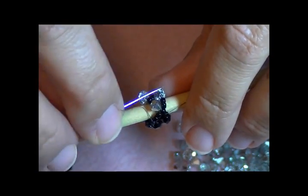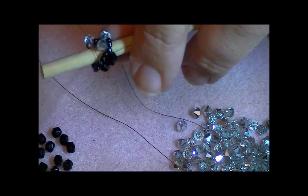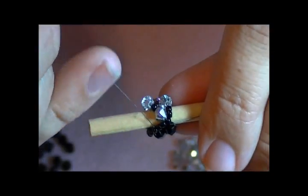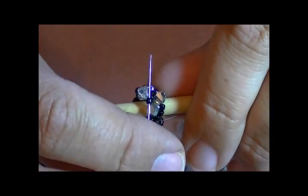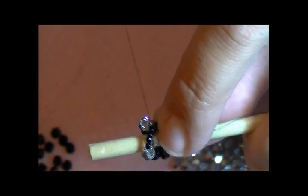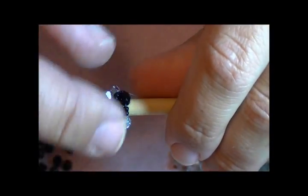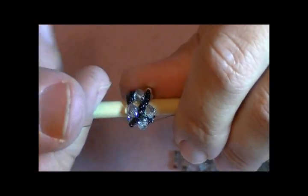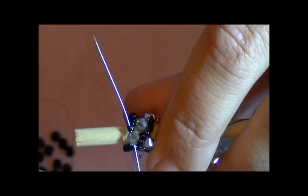Okay, so the next bead in my spiral is an A. So I'm going to pick up an A and 3 11s. Okay, I'm going to come to the seed bead right after my A, which I've only got that 1 there because that's the one I started with, and I'm going to stick my needle through that 1 seed bead. So the 1 seed bead right after the A. Okay, so now I have 3 A's, 3 A's, and 3 B's. And I'm ready to step up because I can't go anywhere else. I'm coming out of that last size 11 for that round. So I'm going to step up through the A and the first size 11.